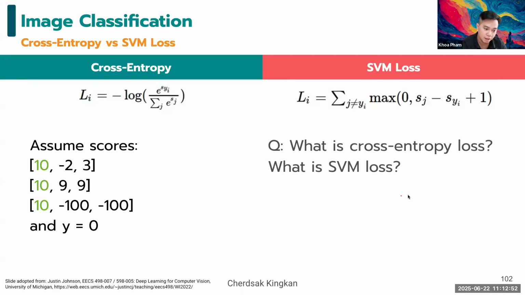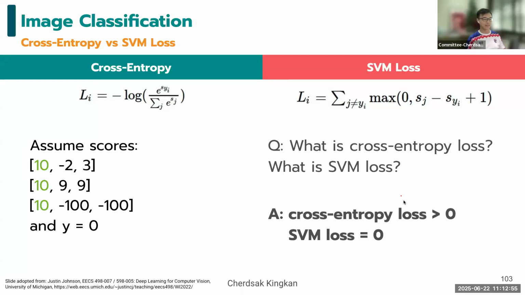No, because this one is all sum to 1. So yeah, the SVM loss will be 0, right? Because it's all correctly predicted, and the cross entropy loss will be greater than 0, right? Because it's not that much difference from here. There's some mistake over here, because this is a very close prediction between the correct and incorrect class.